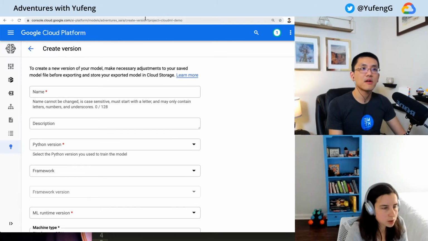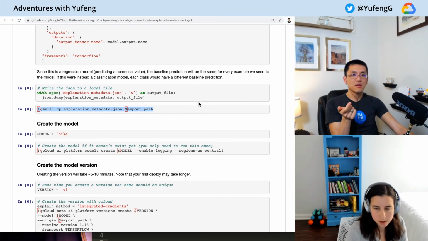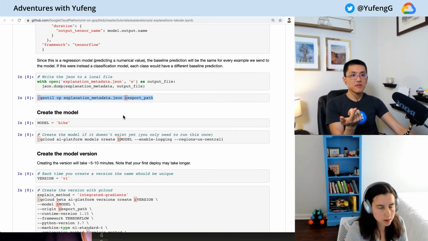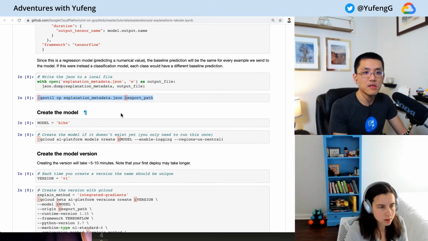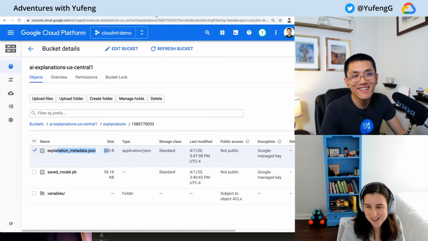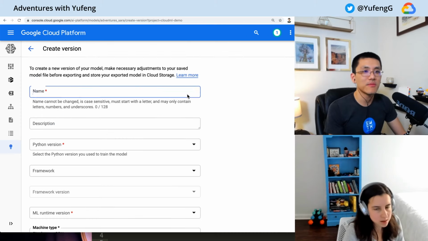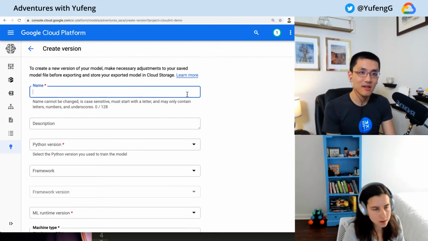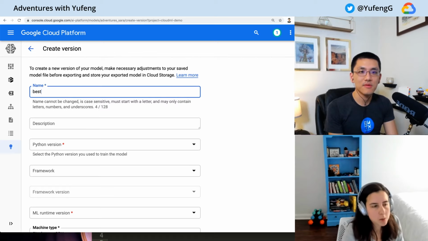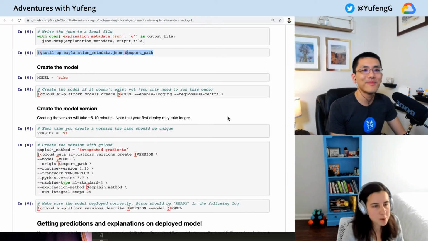Yeah, let's double check. We have our model up there. We have our metadata up there. This guide seems to believe that we can create the model at this point. Yeah, I created the guide, so let's hope it's correct. Well said. All right, so I'm going to copy this. This is probably my biggest pet peeve about AI Platform. You'll see in a second. What do we call this? Oh, we can't do it from the UI. Remember? Good times.